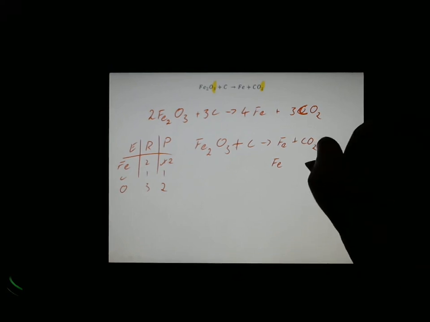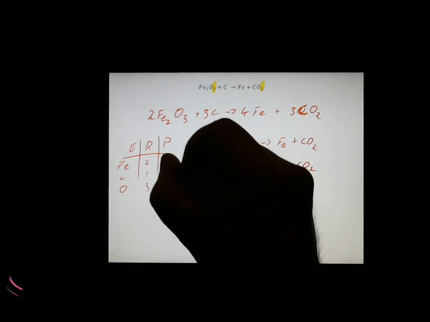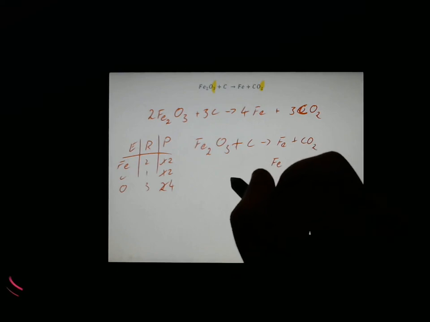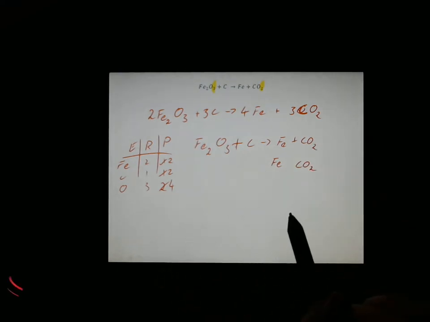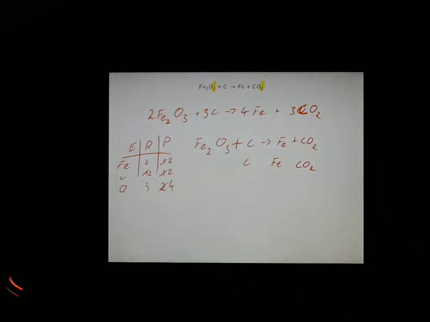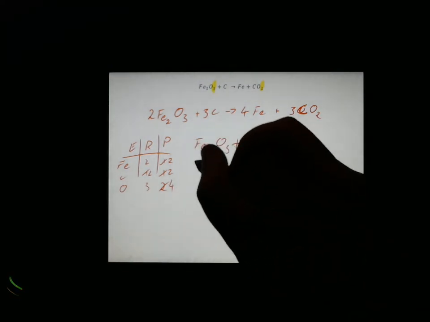Don't have enough oxygen. Let's add a whole new molecule, because remember we can't just add one of the atoms. We can't just slap an O on there. We have to add the whole CO2 molecule again. Oh, okay, well that's stuffed up a couple of our balances, because that's now at 2 and that's now at 4. Okay, let's get back over here, because now we don't have enough oxygen. We don't have enough carbon either. Let's add another carbon. Cool. Now we've got 2 carbons. That's balanced again. We still don't have enough oxygen, so we're going to have to add a whole other Fe2O3.